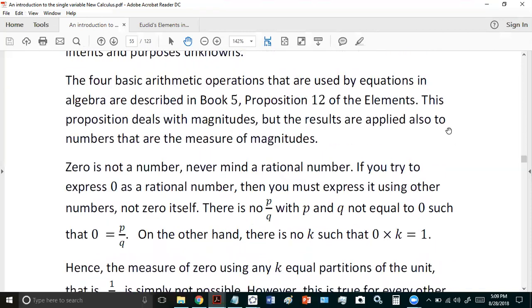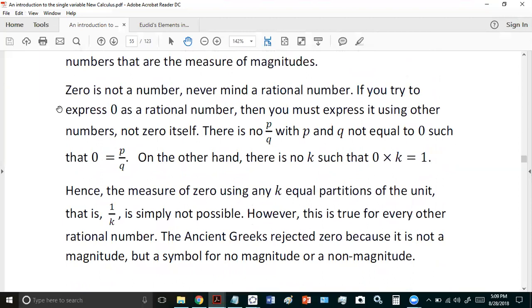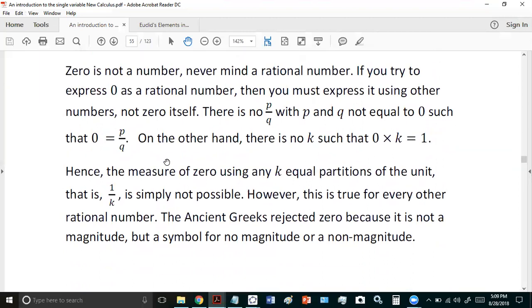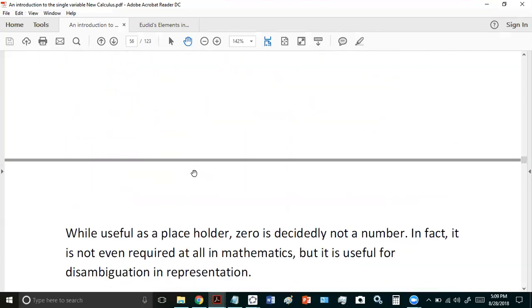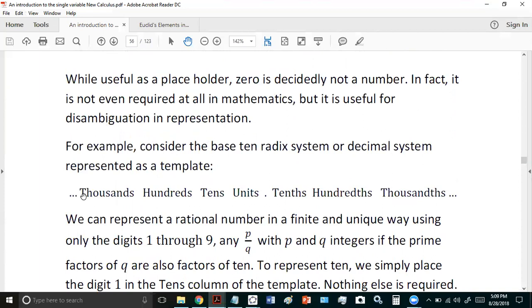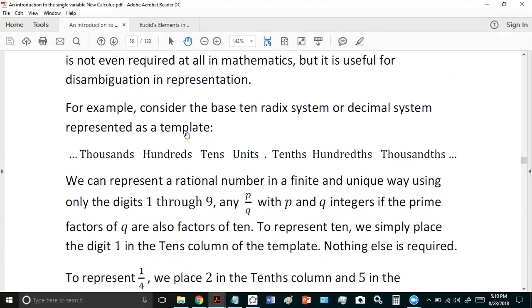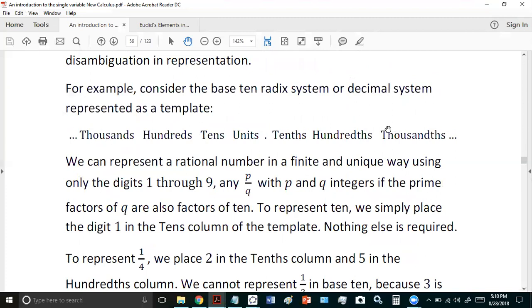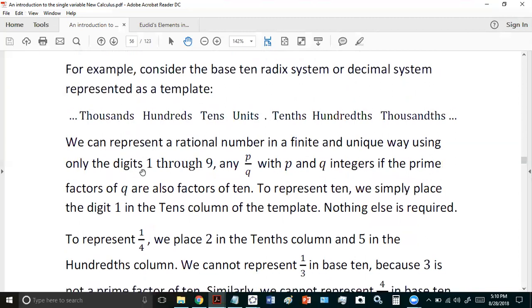Now, I've also covered this part here, and then the next big step is what we inherited from our friends, the Arabs and the Indians, zero. While very useful, we need to put zero in perspective. It's not a number, never mind a rational number. And you can see why that is the case in this chapter by reading what I have to say here. Its most important use is as a placeholder. And of course, we could do all of mathematics as the ancient Greeks did without using zero at all. So for example, if we carried around a template like this, we could represent any number we wish to represent. And we wouldn't need to use zero at all.